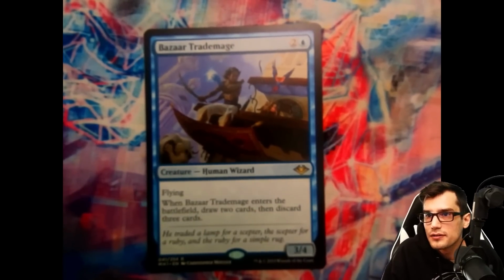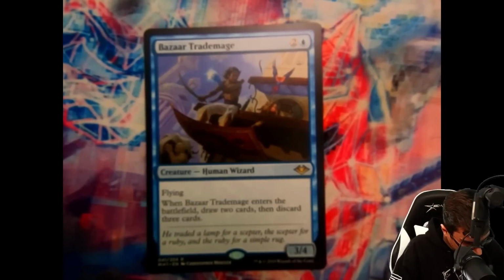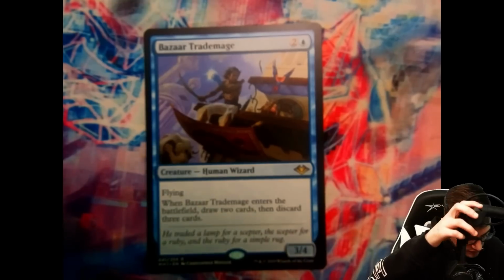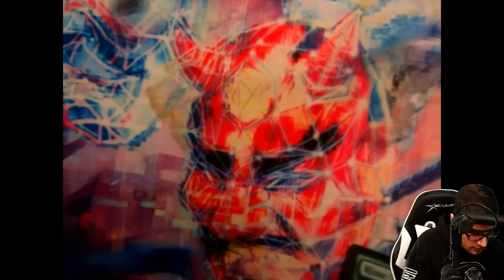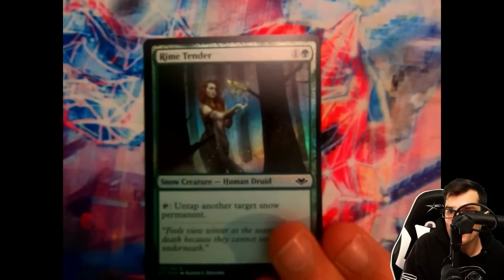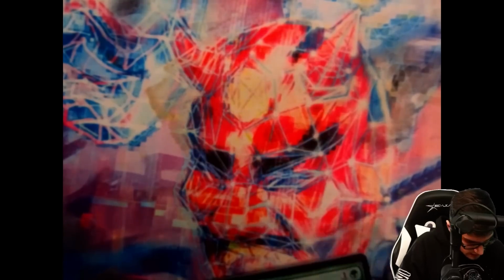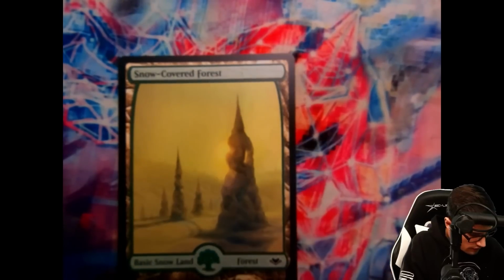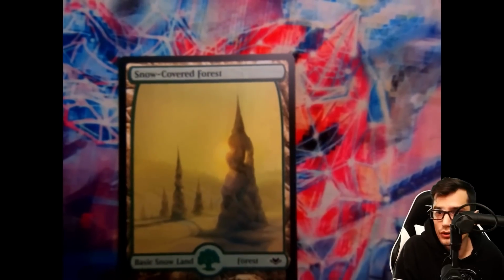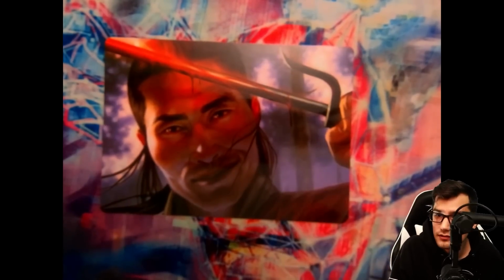We have a Brazier. Trade Mage for 3. A 3-4 with flying. When it enters the battlefield, draw 2 cards, then discard 3 cards. That's decent. Then we have a Holographic Rhyme Tender. That untaps a snow permanent, kind of weird. And then a Snow-Covered Forest. Brutal. Brutal.